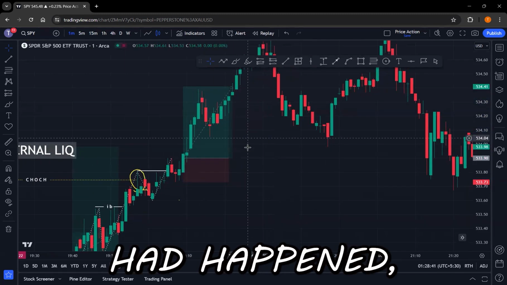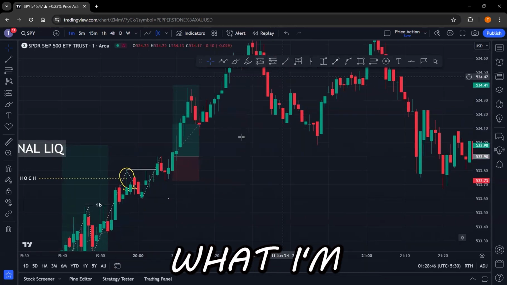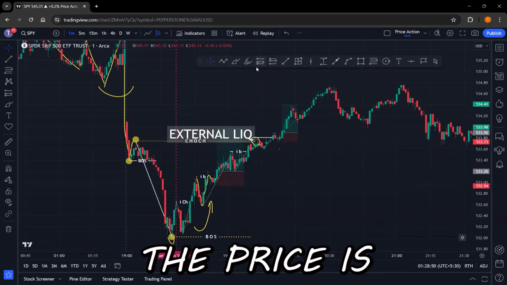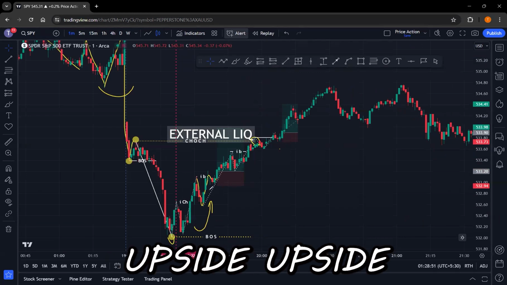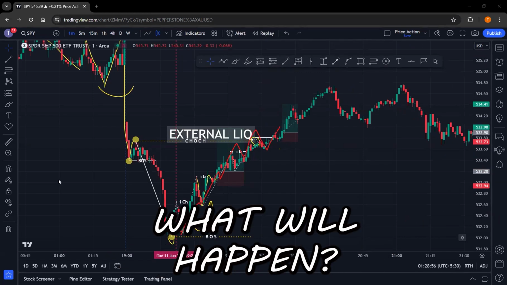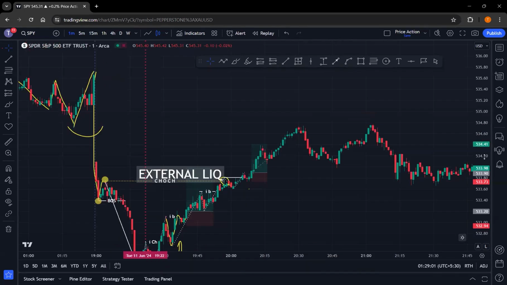Okay, so again, the price created and gave us one more target over here. So let me reduce the size. From here, what I'm expecting is that the price is moving towards the upside. Now look at this picture. The price is continuously moving towards the upside, creeping, giving higher highs and higher lows. Now I need to wait for another sellers to settle in the market, and then I can go again with the buy.